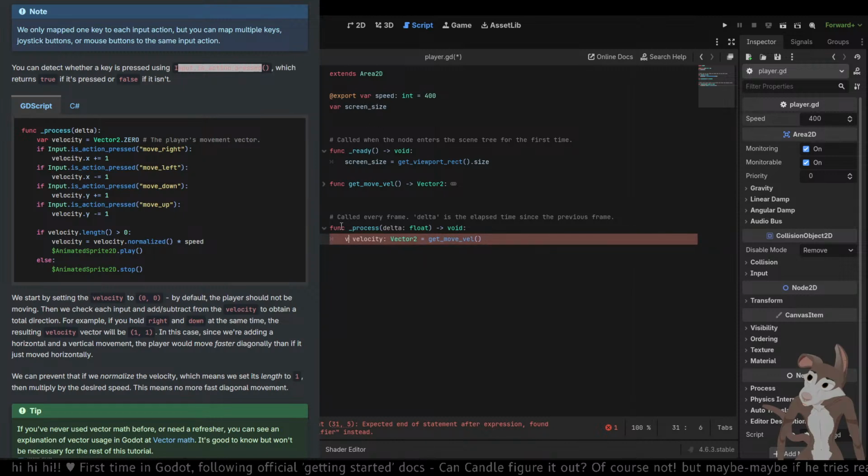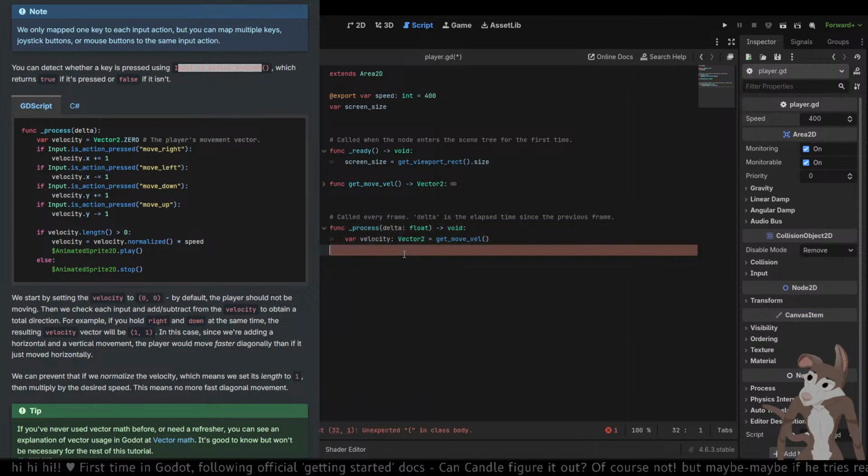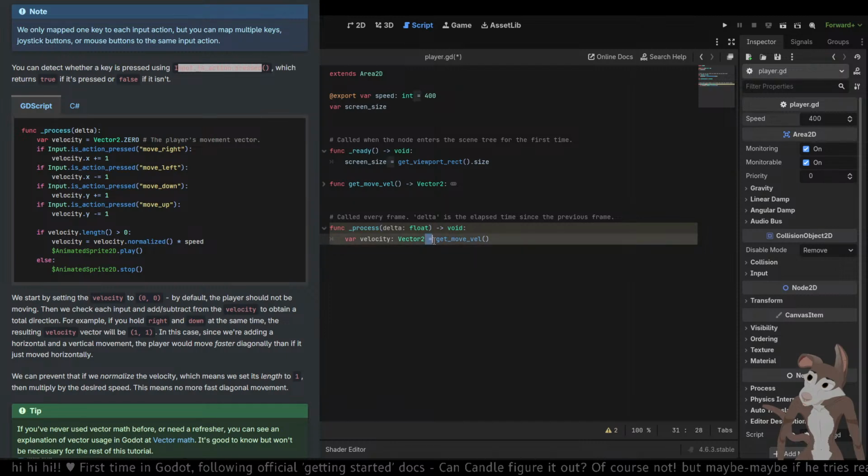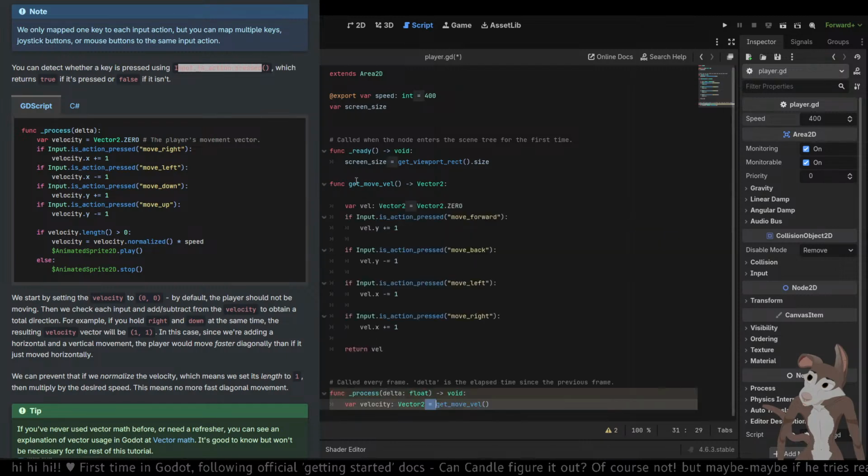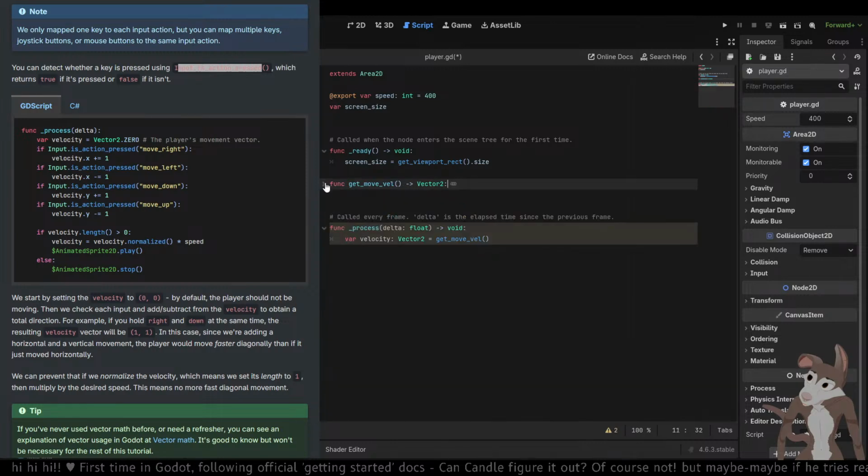Var, so var for variable. It's a variable. Velocity, which is what we're calling the variable. We can call this whatever we want. Vector 2, which, as we saw, is the 2D coordinates, and it equals the return of the function, which is this velocity that we calculate across this.